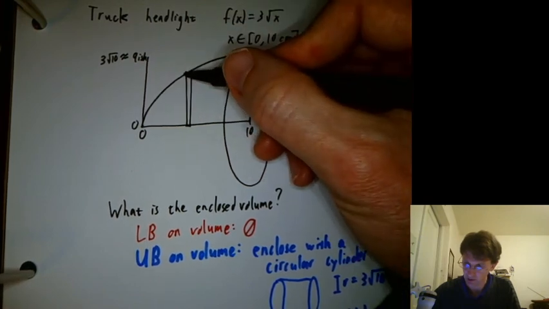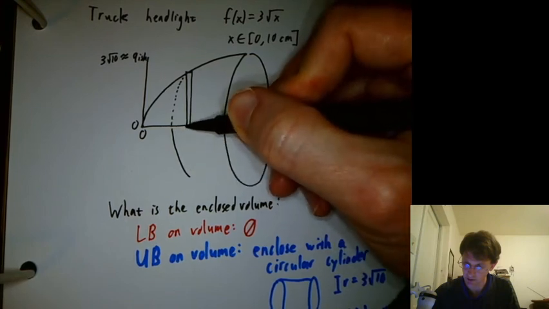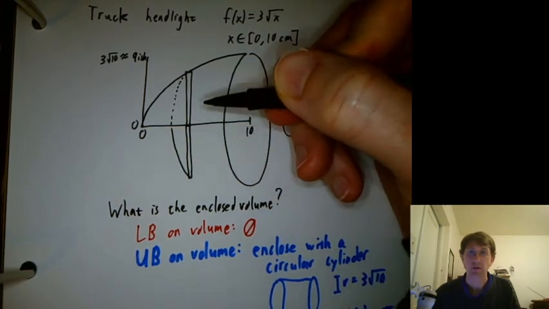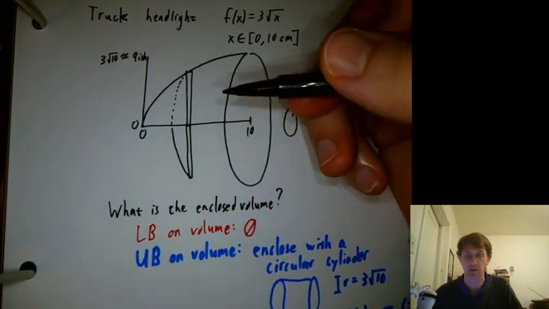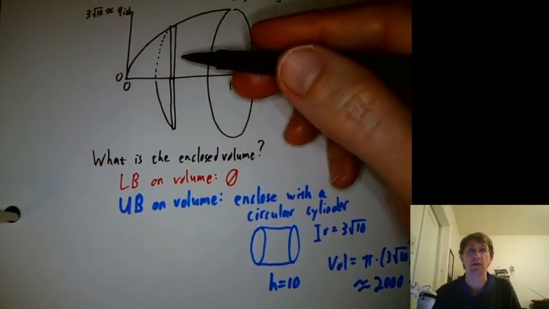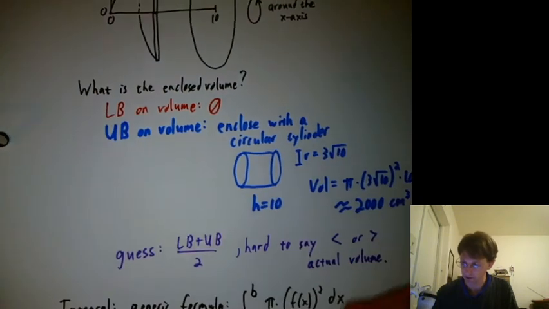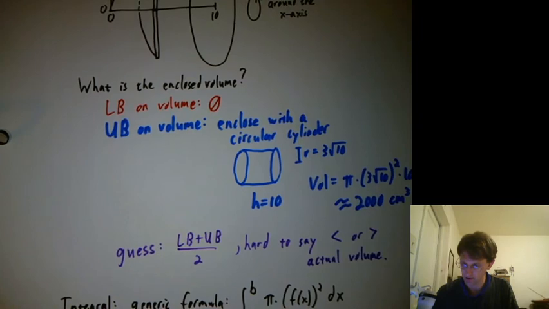So we've got that, and we're spinning it around kind of behind the object and in front of the object. So it's a good idea to draw that imaginary, like one imaginary sliced disk that's spinning around. And what is its height, or what is its radius? It's f of x. F of x here is 3 root x, square it, times dx. And remember what we're saying here is area of the base times the thickness.